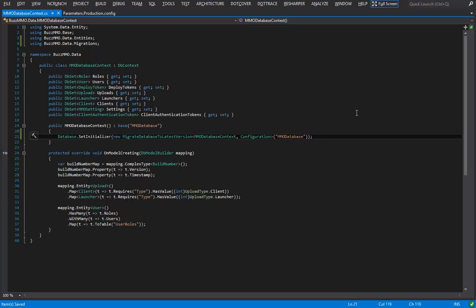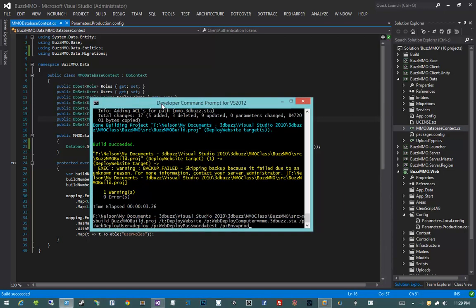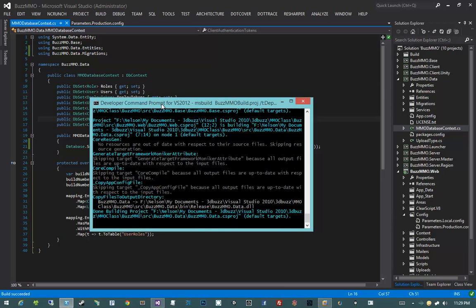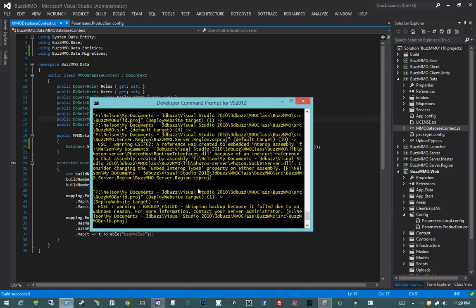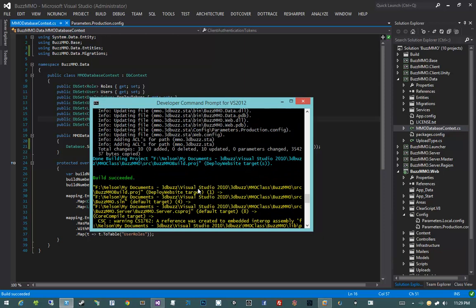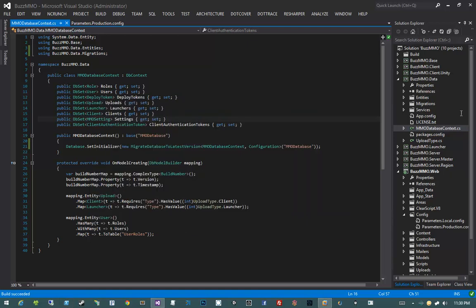We'll test that here momentarily, but for now, let's go ahead and hit F6. It doesn't even matter if we hit F6, honestly, because all we need to do, remember, is find our thing over here, come over here, hit up, hit enter. And we get 4 warnings, skipping backups, reference, don't care. What we do see, however, is that it updated 10 files. It didn't do a full update, which is really nice. It does delta updates on that.